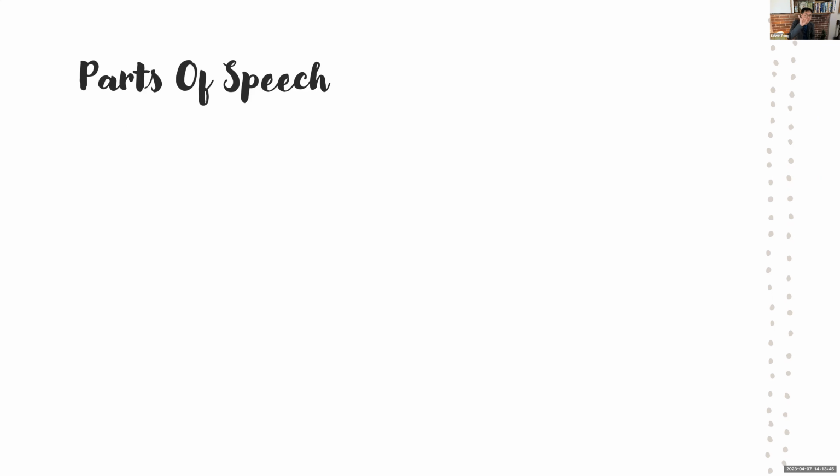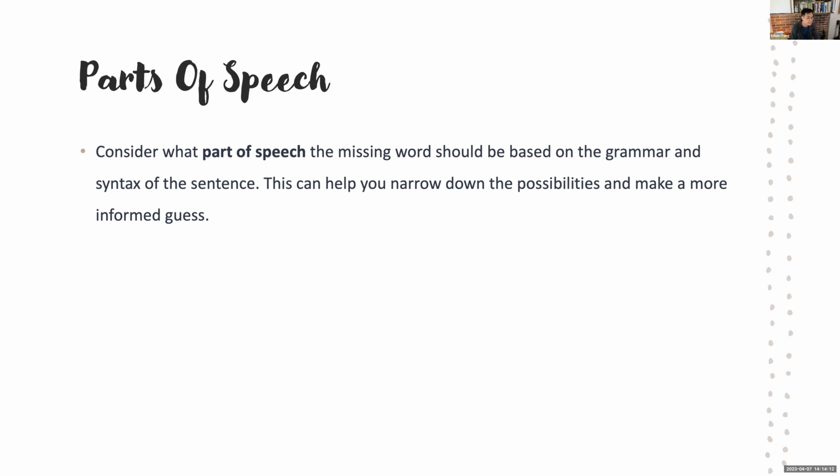Can you remember we linked the fingers together? Remember, right? And we signified the connections between the different types of words. So nouns and adjectives are connected because they describe one another. Verbs and adverbs are connected because they describe one another. Prepositions and nouns are connected because they describe one another. Okay? So always remember your NPAA. Nouns, prepositions, adjectives, adverbs, and verbs. Okay? So these are the parts of speech that we talked about.